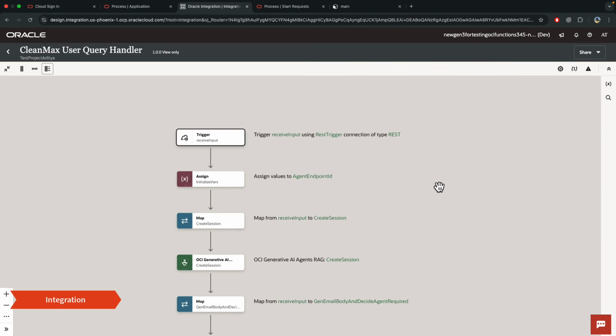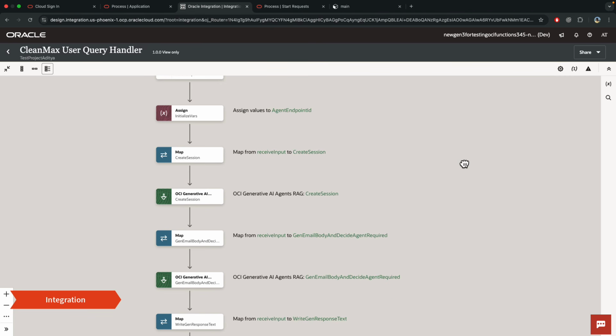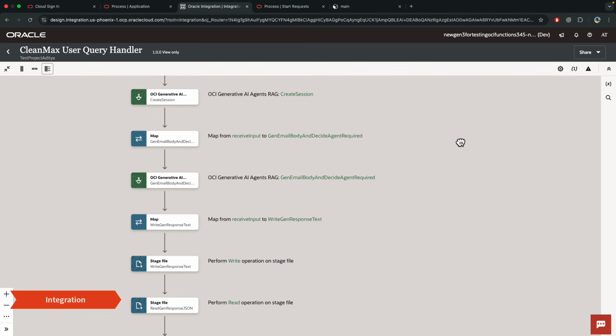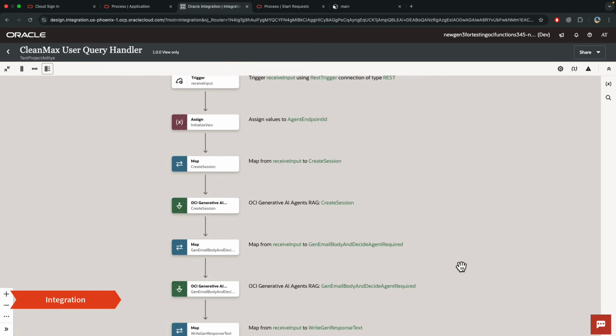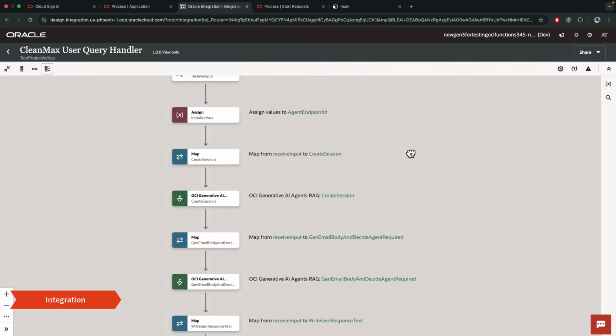There is no response to this because this needs to call the agent, do its thing, and maybe assign a task to the support staff. So there is no response, but we will be sending a response back to the person via email. So in this integration, it receives the request and initializes. This is where I'm reading the lookup and getting the values.